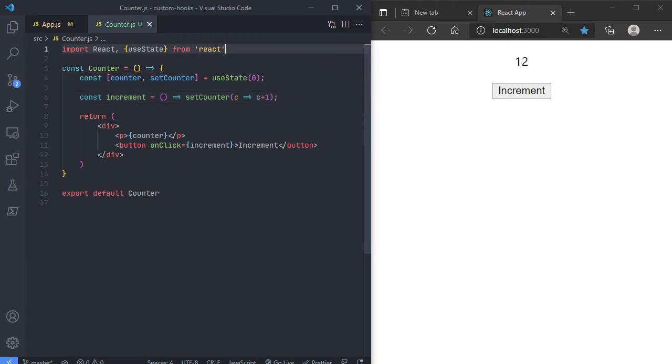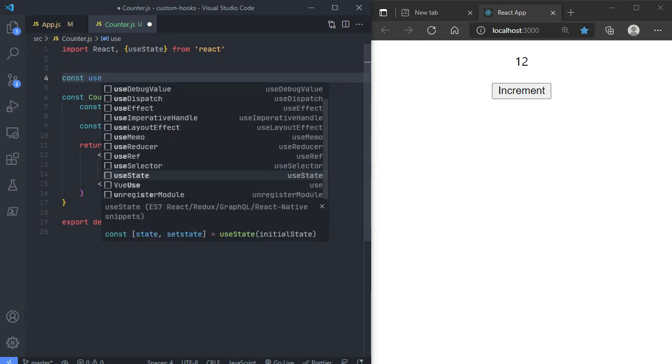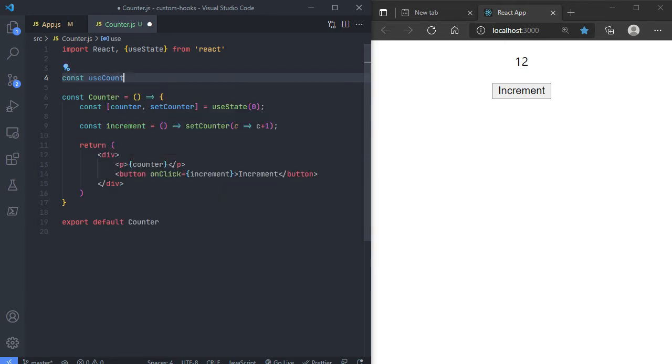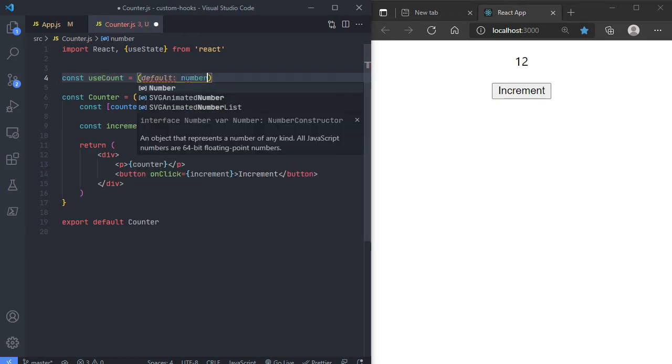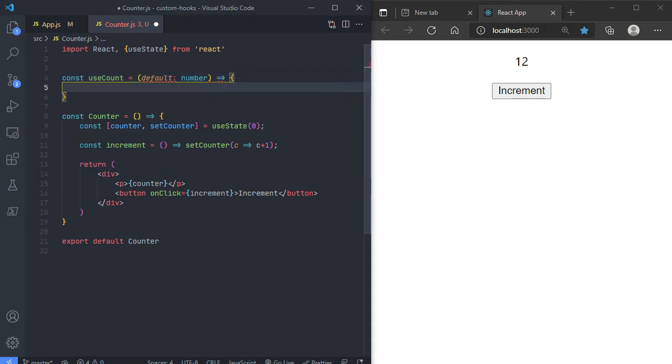To create a custom hook, you just have to define a function that starts with use. So now I'm going to give useCount as the name, and I'm giving it a parameter to hold the default value.